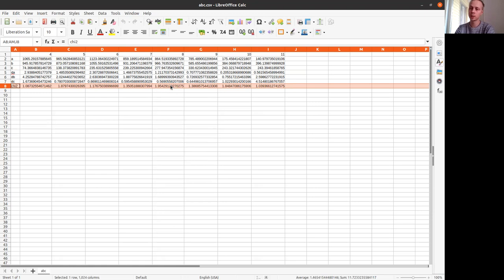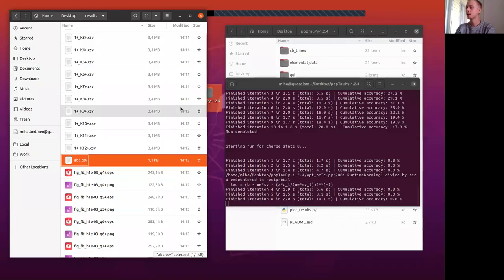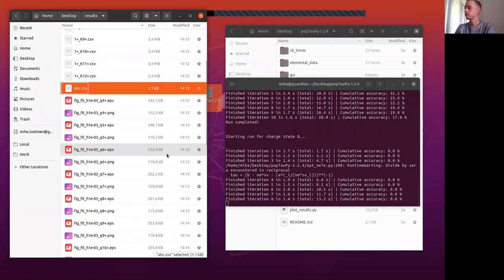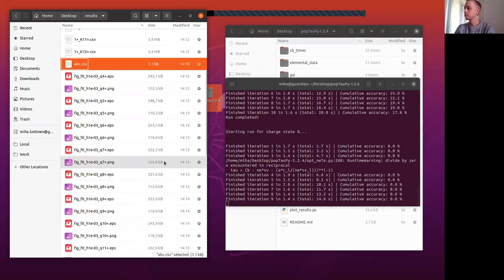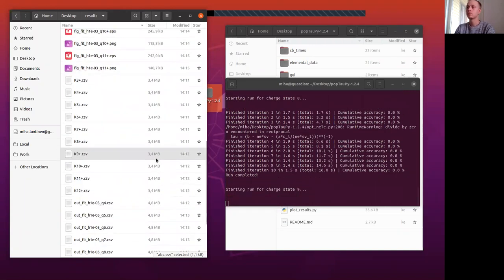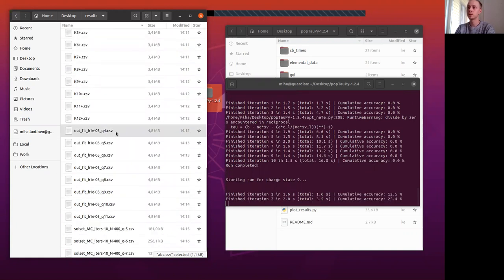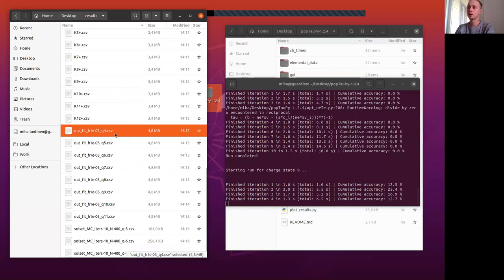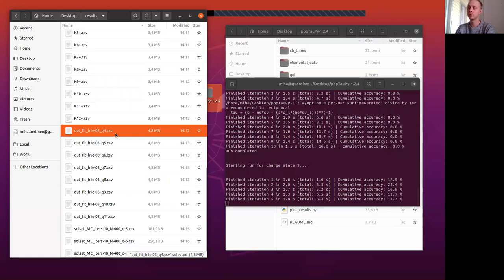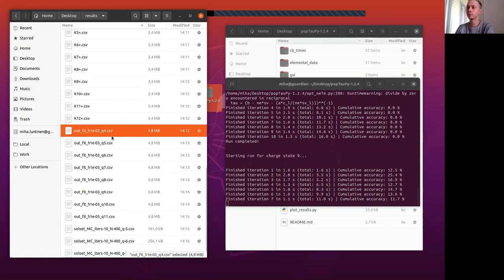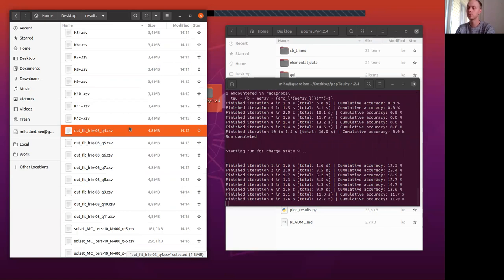By eyeballing, you can see that the fits are very good. You are given also the fit in a CSV file for each charge state if you want to plot those later on.